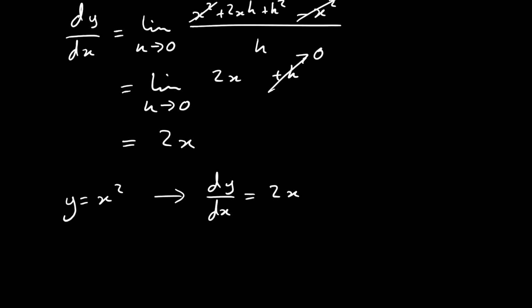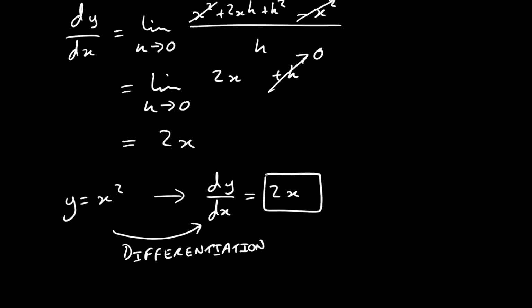Now I use that word differentiate. This is called the process when I take y and I find the gradient of it, then that's called differentiation. The reason why it's called differentiation is because I'm looking at the change. I'm looking at the difference in x values and y values. dy by dx, change in y over change in x. I'm looking at the change or the difference. So it's called differentiation, okay? Now, this thing on the right-hand side is called the derivative, okay?